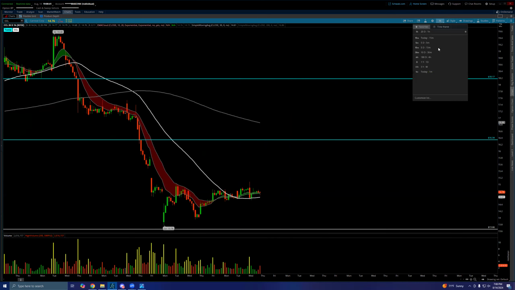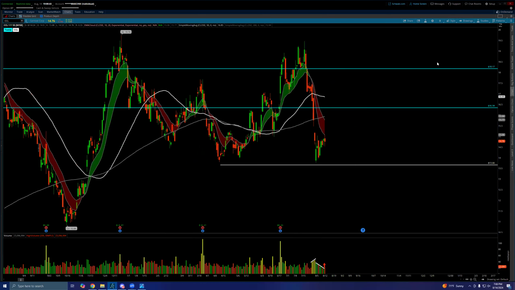Could you get long on this? Yeah, for sure. You could try and get long, and sure, sometimes it's going to work. But the probability, in my opinion, is definitely not really in your favor to the long side. If you were going to get long, it would probably have to be above this 15.20 area, which would make a good stop to the short side. I think really shorting off of this $15 level does make sense.